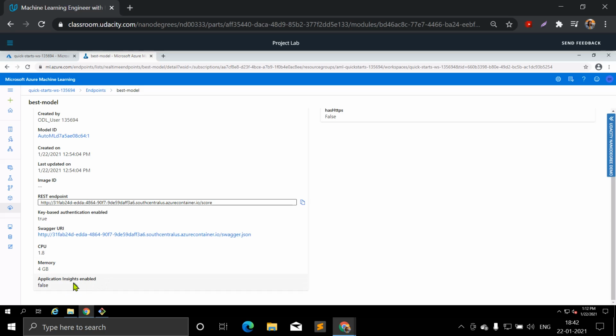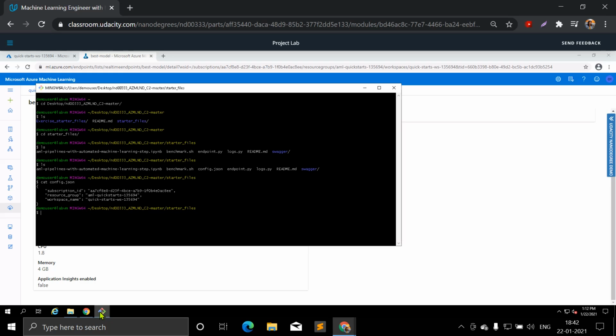And here we can see that the Application Insights enabled is initially false, like by default it is false. So we will run some code which is already saved in here in logs.py. We will just run that file using python logs.py, and with this we can make Application Insights enabled true.